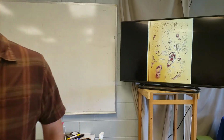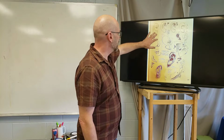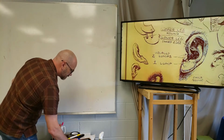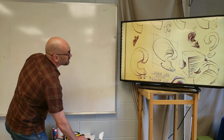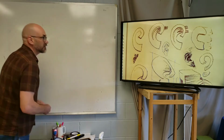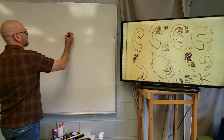So, let's have a look up there. Again, these are some conceptions from Peck. I thought these ones at the top were pretty valuable. If you didn't have a way to think about the ear before, I kind of like this one. He's starting with this C shape. You don't really have to draw if you don't want to. I'm just talking and visualizing at the same time here.